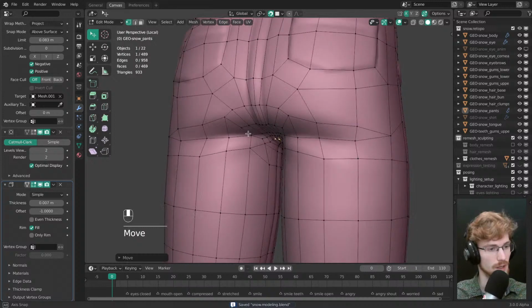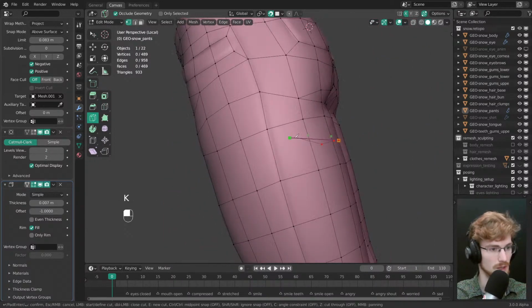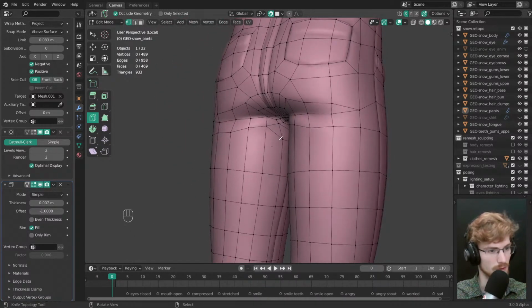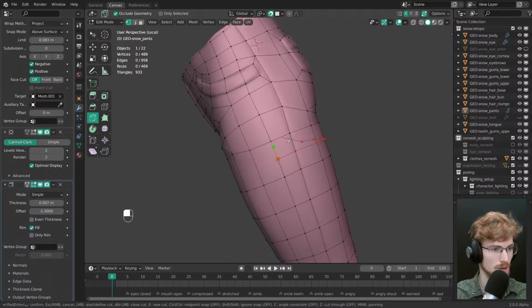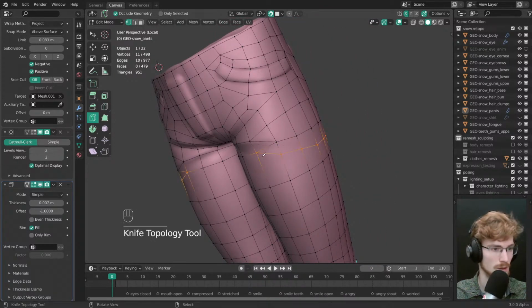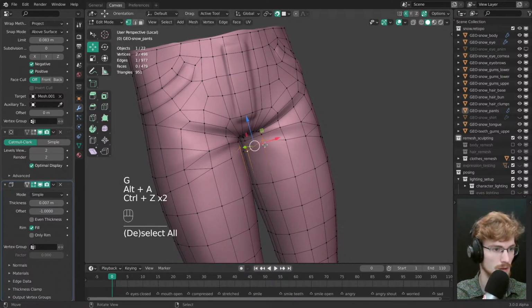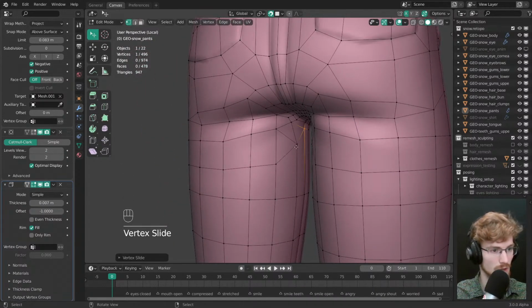Let's see how far I can get with the pants. Would be nice to actually wrap this up mostly. Oh, what's going on over here? There we go. Loop this around. Bring this all the way up.